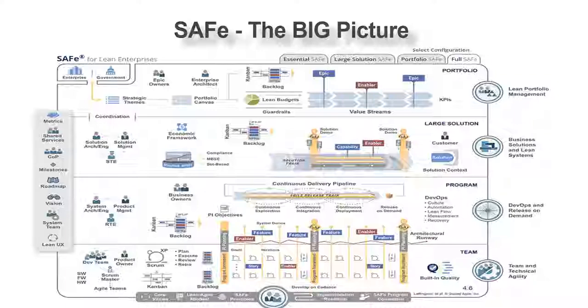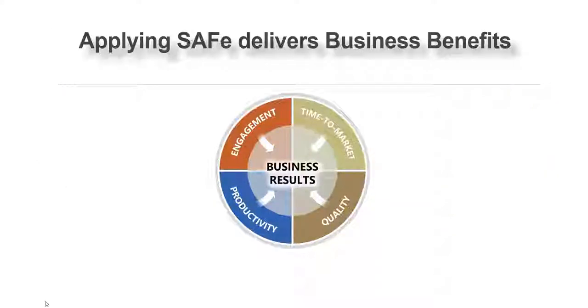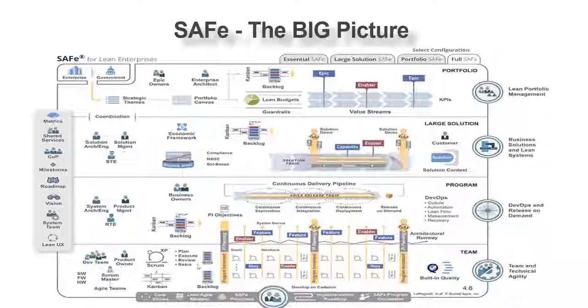So organizations completely shied away from the full SAFe. After introducing SAFe 4.0, and being in the market for 7 to 8 months, they suddenly came up with the 4.5 model, where they gave you an option of four tabs: essential SAFe, large solution SAFe, portfolio SAFe, and full SAFe.